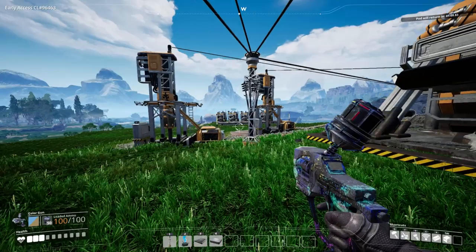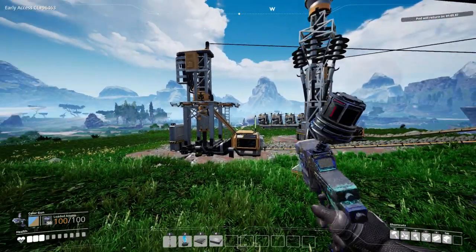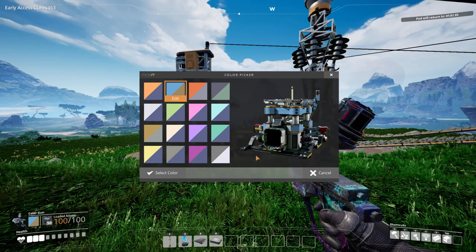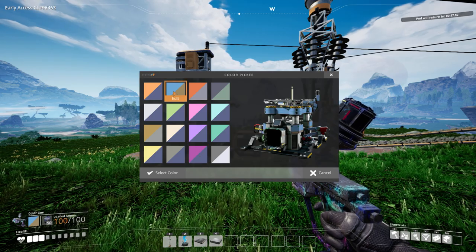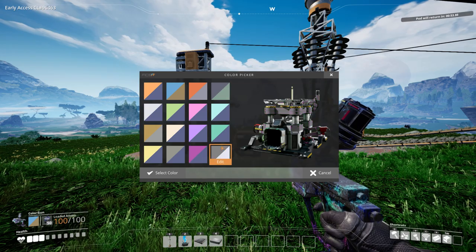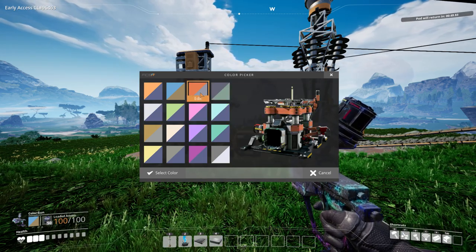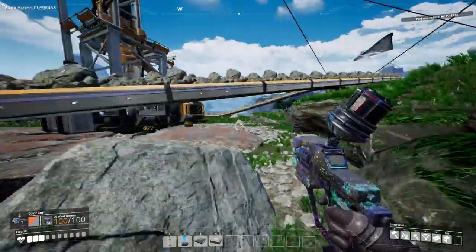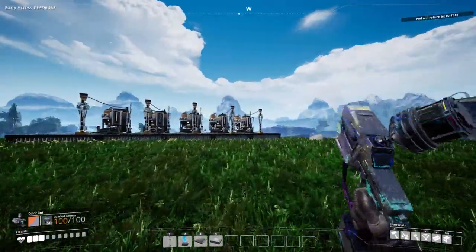Now, how do I cycle through the different colours? There we go. Colour picker. Let's see if we can go... Okay, that's how it works. So, we'll paint the building to look like that. Right, let's get one of these set up for copper. Let's get the one second from the end, because one for limestone will go down there.